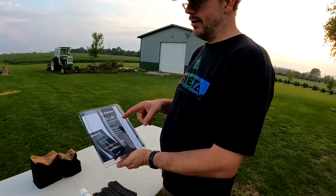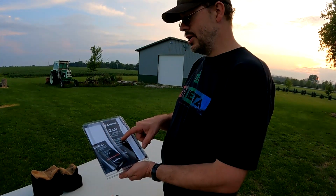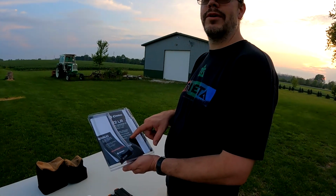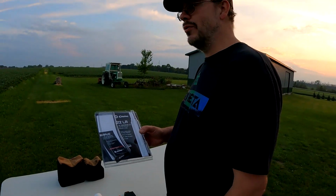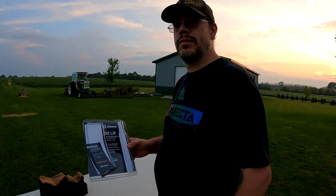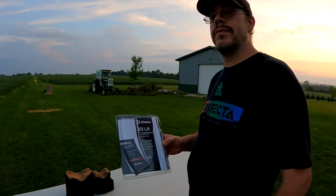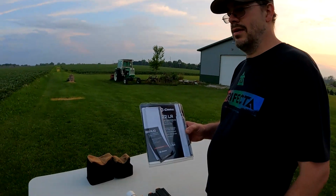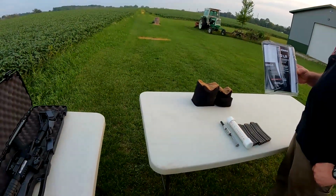On the box here, it even lists some of the highlights of why you would convert: simple installation, no tools required, installs in seconds, save money on ammo, and low recoil. And also lower noise. .22 is quite a bit quieter coming out of a rifle than .223 or 5.56. When we bring our AR-15s to the indoor range and shoot the digital targets, they are quite loud. If you're out in the showroom, it sounds like somebody's got a grenade launcher or RPG in there. So you can shoot your gun, use this, and get way less noise and cheaper.